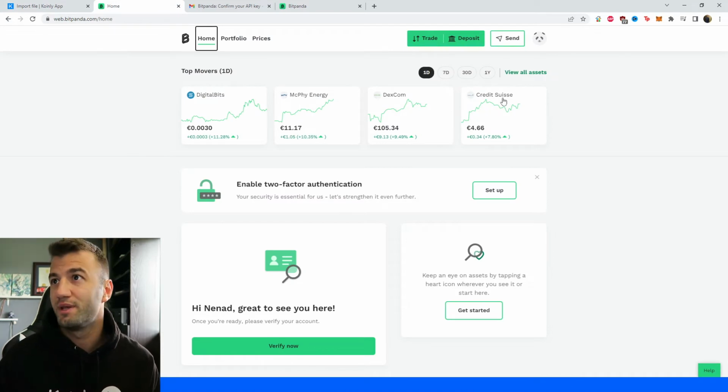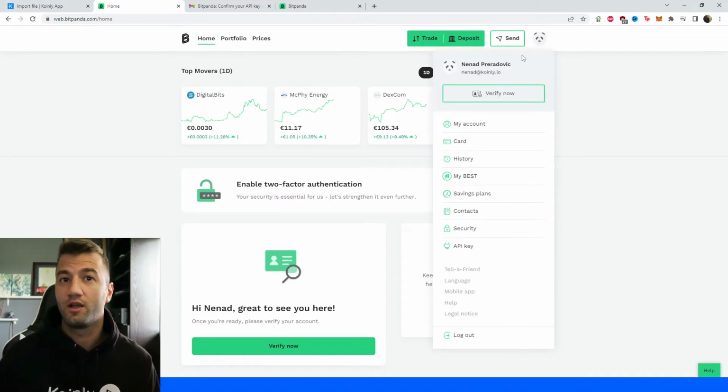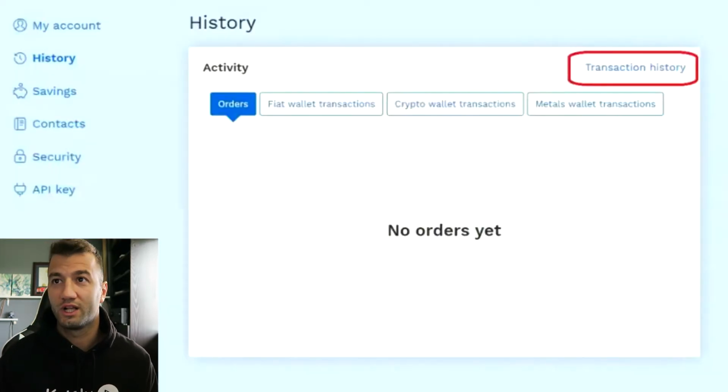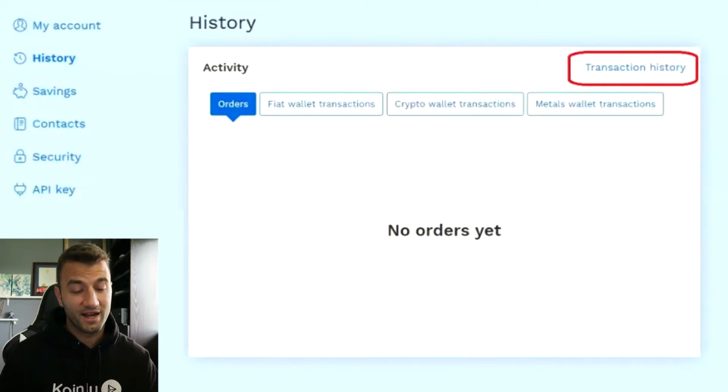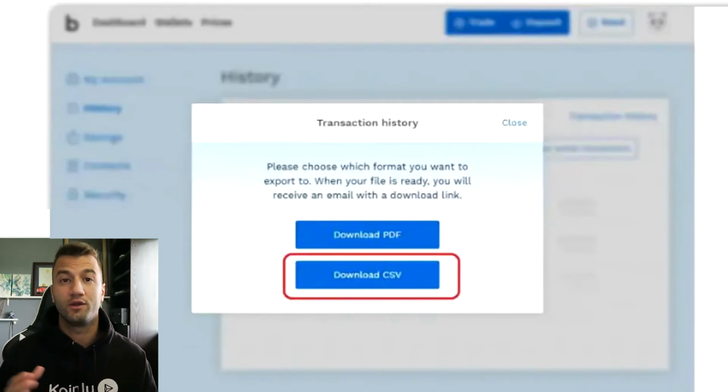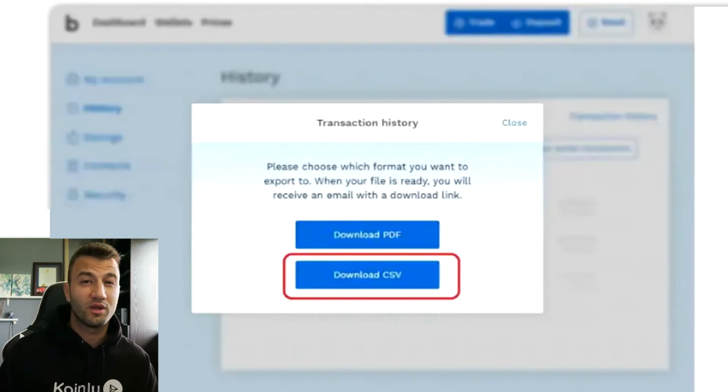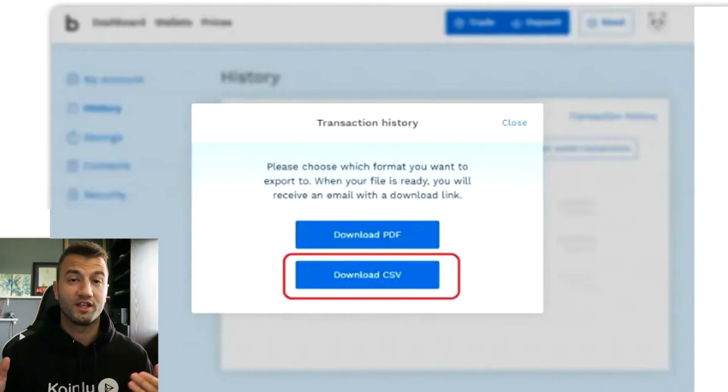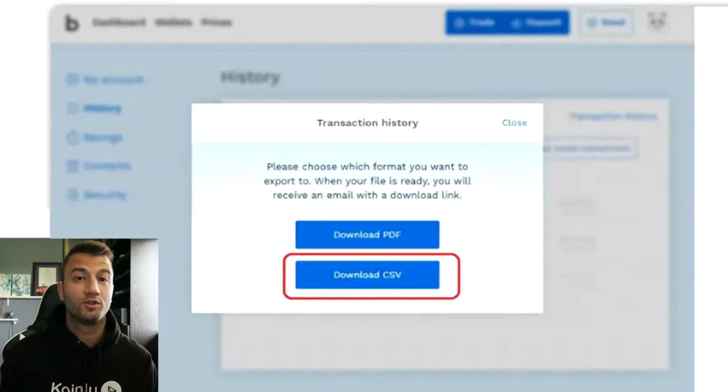Now we're gonna go back into Bitpanda in the top right corner. Once again, click on the panda, and then from the drop-down menu, we're gonna click on history, and in the top right corner here, you will have an option to export your data. Also, make sure to import your entire history into Koinly. So let's say you've been using Bitpanda for many years. Sometimes these CSV files will have limitations on what kind of coverage they get. So sometimes it'll be 3 months, 6 months, a year. Make sure to export as many files as you need that cover your entire transaction history from day one till whatever your tax year is. So take that file, drag and drop it into Koinly, and click import, and there you have it.